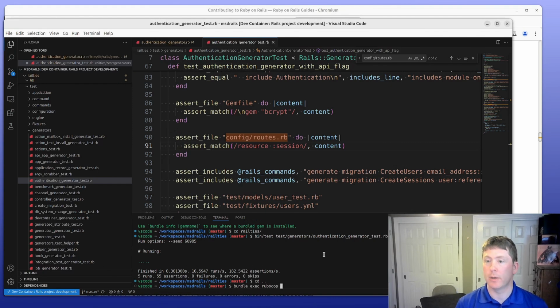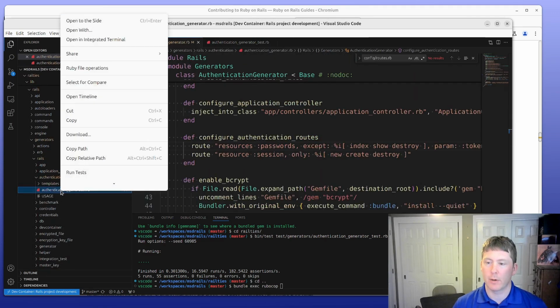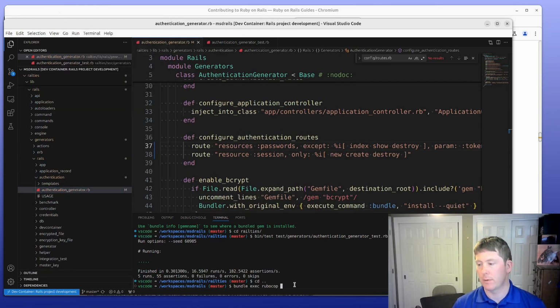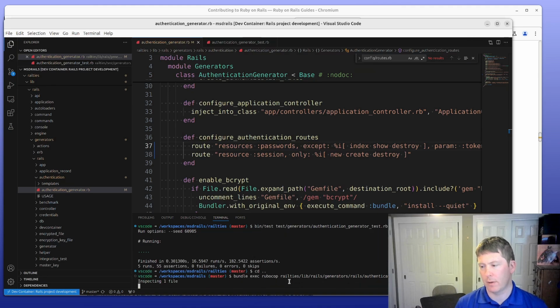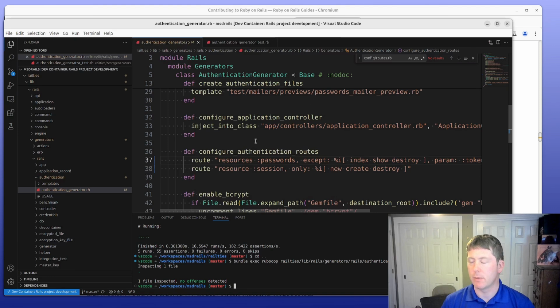And this will be copy relative path. No offenses detected. I think we're okay with that format of the array, which is what you see in some of the controller generated code.